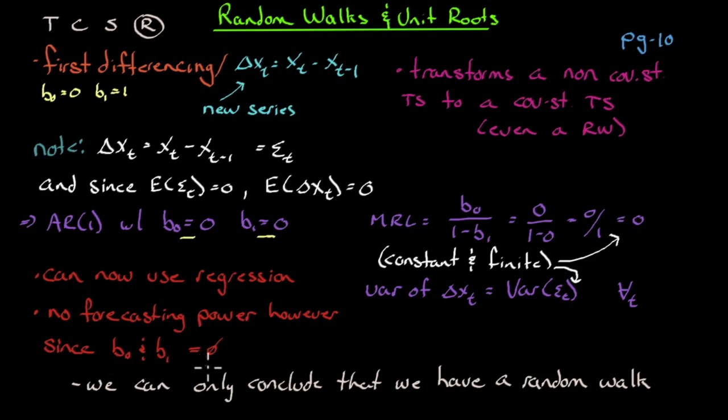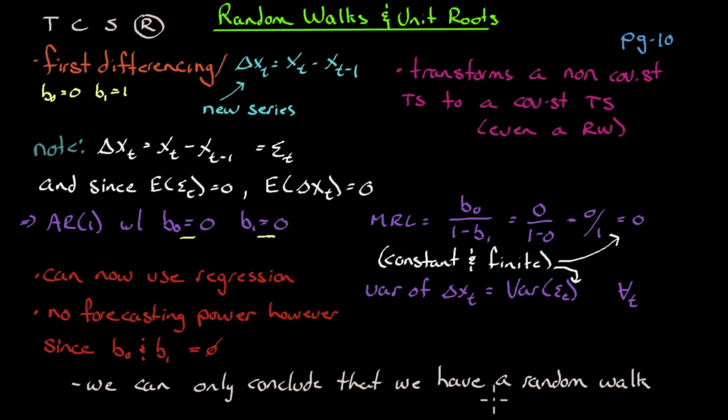So you're thinking, well, what's the point? What's the point of doing a first differencing on a time series to make it stationary just to find out that it's a random walk? That's the point. We can only conclude that we have a random walk. So, for instance, the textbook gives an example of currencies. A lot of research has shown that if you make a currency covariant stationary and model it, you get nothing but a random walk. Well, that's powerful enough in itself.